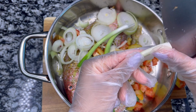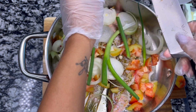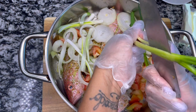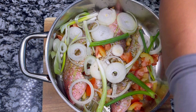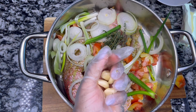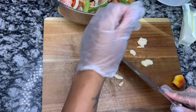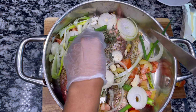Then we're going in with our scallion. So just one slit down and then in half, and in half like that. Looks pretty, right? And we just drop the thyme on top and then our garlic. The garlic, we're just gonna smash it one time. So we can just smash the garlic, and then just throw it in there like that.